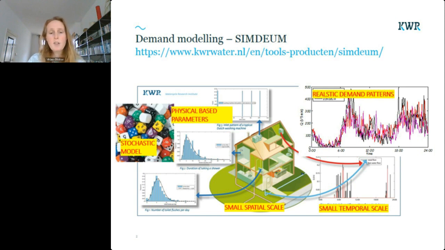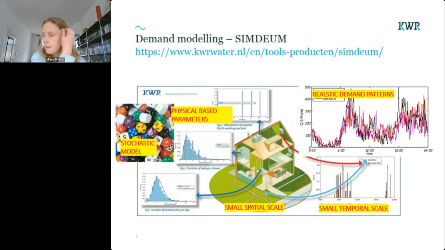It's a small spatial scale. It's at the tap, at each tap, and not even that. It's also, is it cold water use or hot water use? It's a small temporal scale, and we start with 1 second. You can, of course, aggregate after that, but it is in its space a very small temporal scale. And it leads to realistic demand patterns.